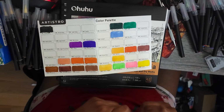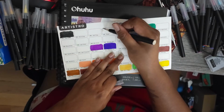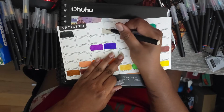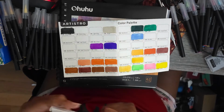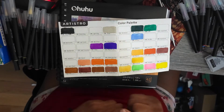Here we go. Hopefully we don't have too many more of those types of markers. You see how this one came out effortlessly? That's how it's supposed to be. I shouldn't have to spend 5 minutes stroking the same spot for color up here.